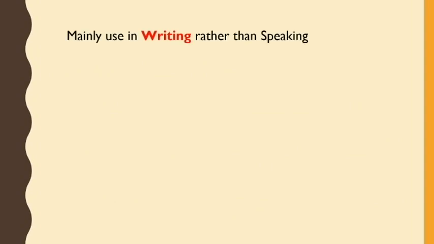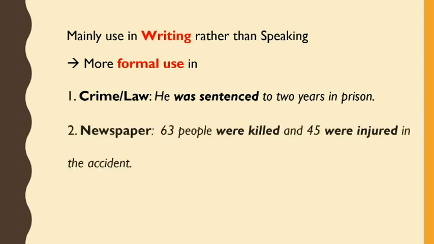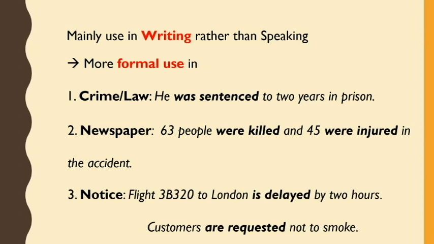The passive voice is pretty rare in spoken English. It is mainly used in writing rather than speaking, though you may find some in your favorite songs. Most people use the active voice in day-to-day conversations. It is also used for official documents, law-related files, the news, scientific reports, and notices. It is more formal when we use it in crime and law situations.